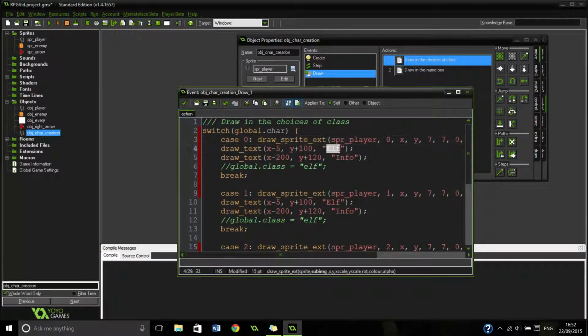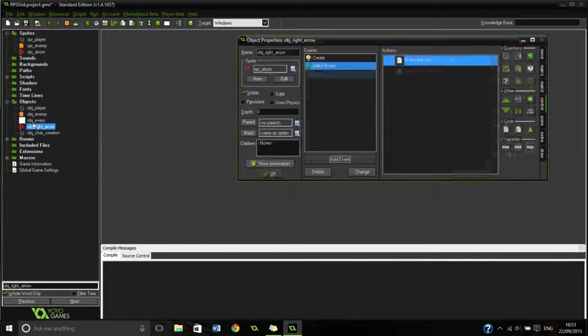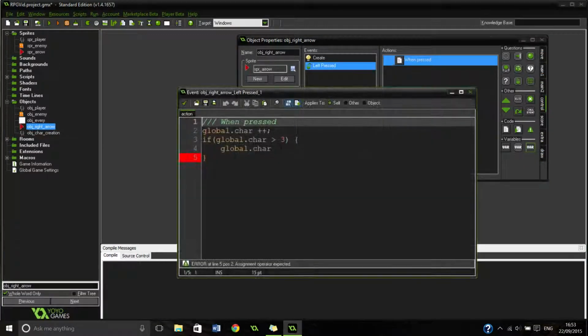May as well change this a bit. Player stuff. Doesn't matter. You obviously want to change that to whatever usage you're gonna put it in. I'll go back into our arrow now. And now I'm pretty sure what we need to be doing. So that will now work if it equals 0. So if we've got down to 0, if it's bigger than 3, we go back to 0.